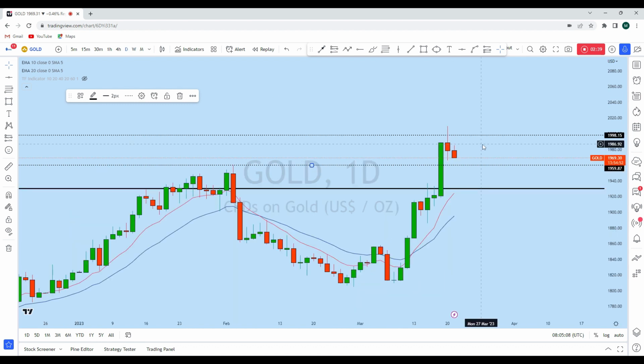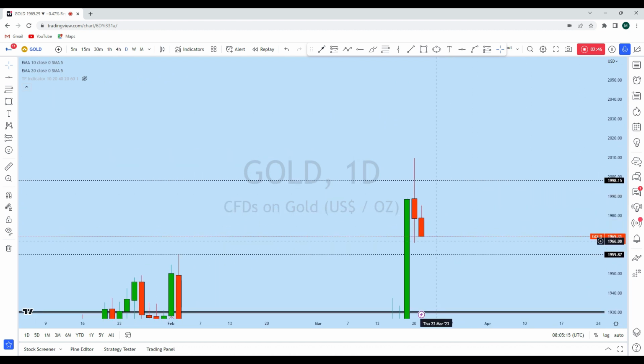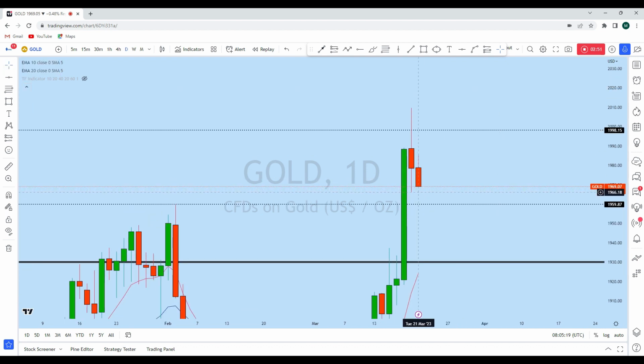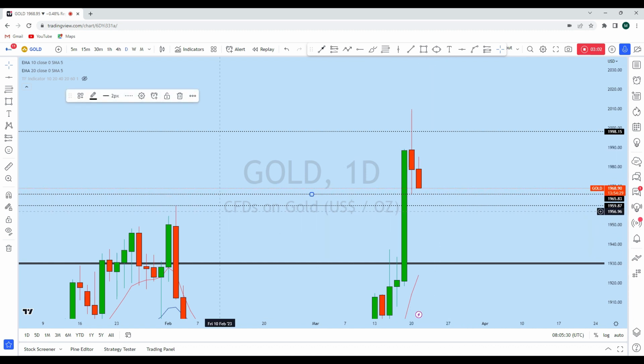Now if we look at the daily, a daily doji was formed the previous day. Now the price is coming down to the same level as the previous day's low. Let's draw a level as well, as after breaking this low we might again see some movement to the upside. So these are the zones where we can expect gold to drop. Highly likely it might drop to the 1960 level, and then we may see some short-term bullish move again to the upside.